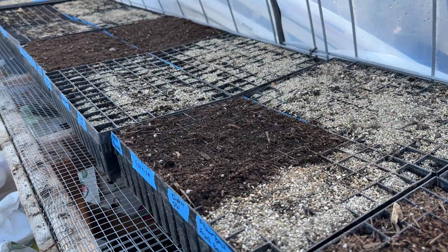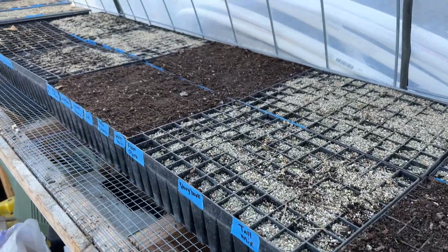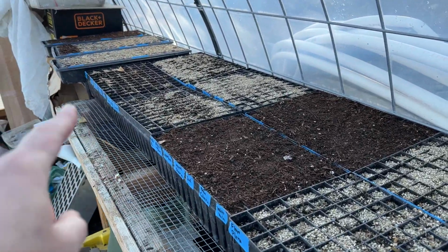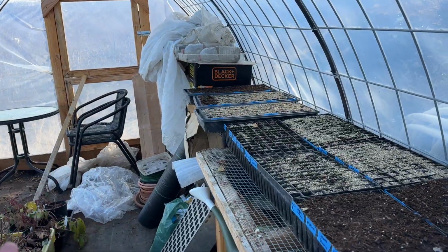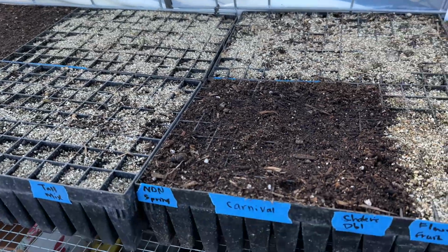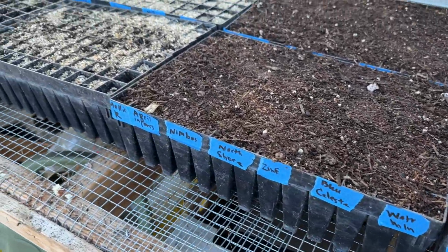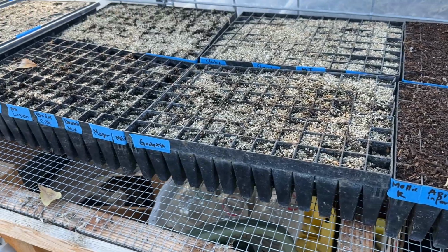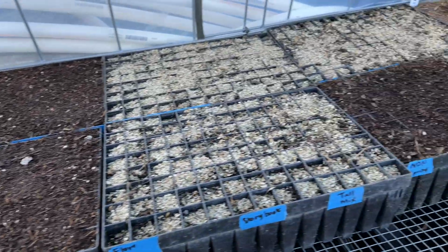With a few distractions, that took about 2.5 hours. And we got all of these trays filled with all kinds of seeds, and those as well. I need to clear up more stuff down there to make space on the shelves for the actual trays, but it's starting to get kind of chilly in here, so I'm going to call it a day and move on. But I do have a little pump sprayer. I'll come through and give everything a bit of water.